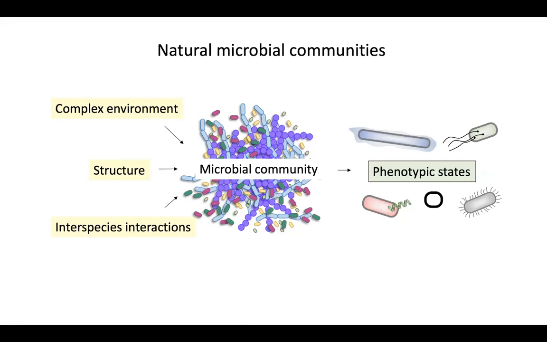The environment can fluctuate, with day and night fluctuations, or the food that we ate. The cells can get stressed or starved very easily. This community also tends to be structured. For example, bacteria can form biofilms that are like bacterial cities. They have architecture and lots of division of labor and behavior. There can be many species in this community, so there are interspecies interactions that form all kinds of ecology. They can cooperate, compete, and so on.